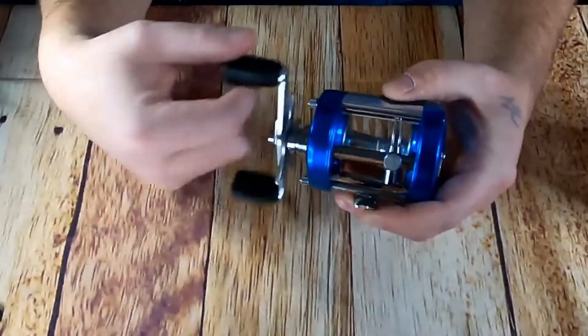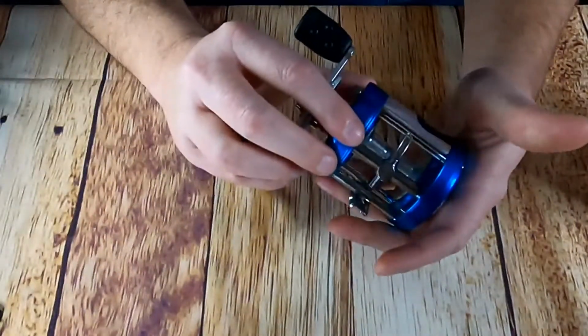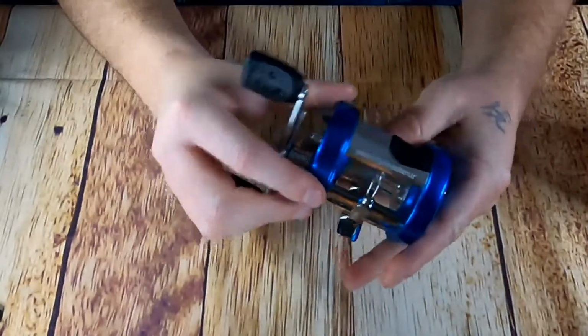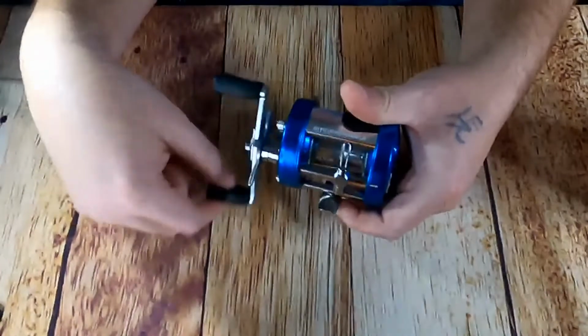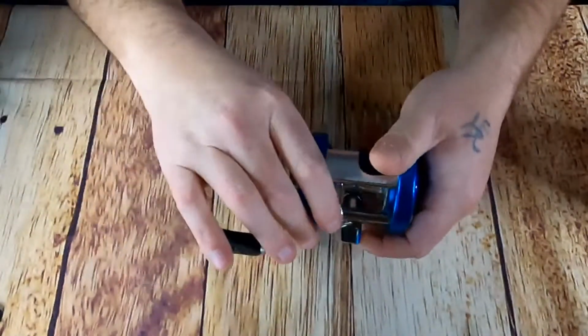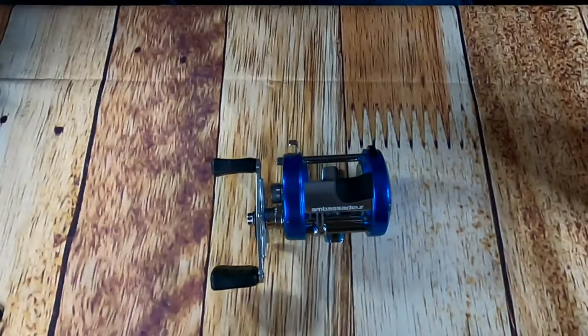What's up, 614? I would love to find some really nice chrome and blue handles. I'd love to do that. Or chrome and silver. But I'm excited to get out and do some casting with these too. I have Jareth, but I haven't found anything that I thought would go good with the reel. We can take a look on stream here, see if there's anything you guys think would look good.